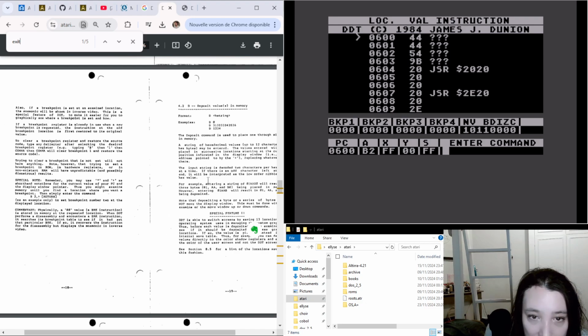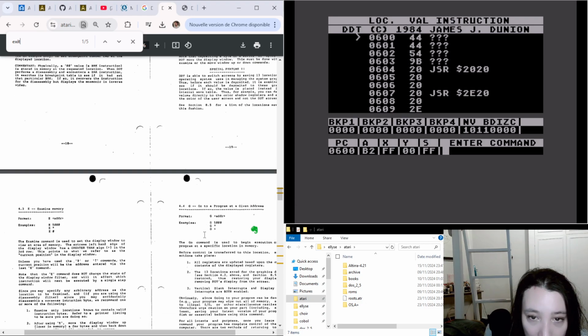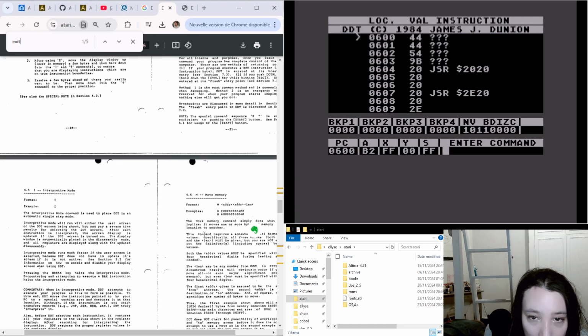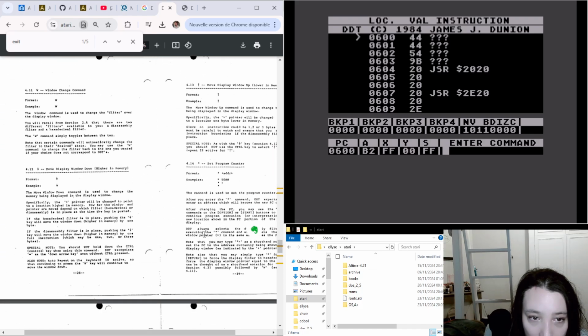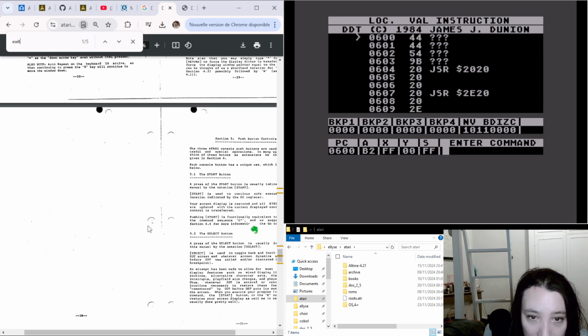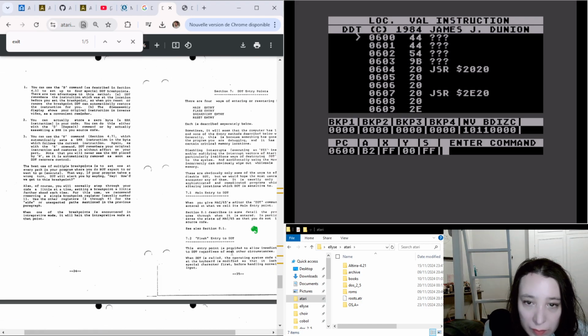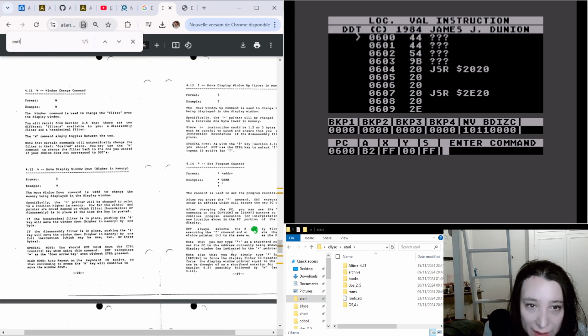Breakpoint, commentary string, hexadecimal. I don't see anything that talks about exit. Window change command. Move display, set program counter. Move display. Start button, select button. Yeah, I'm not really finding the exit.